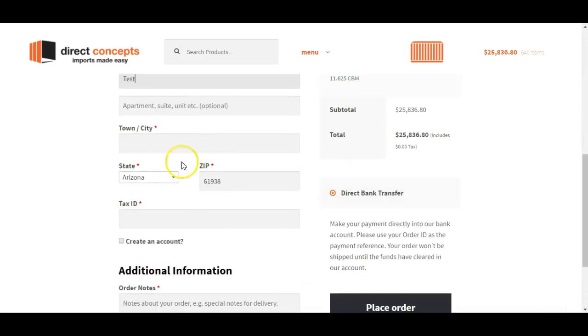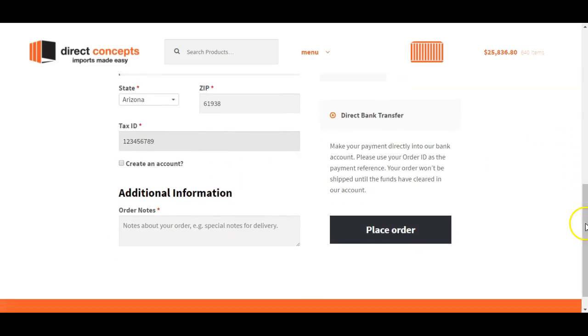So after you've finished entering all your information here, it will ask you for your tax ID. And we do recommend that you do create an account. And we do offer discounts and promotions to our account members. It is free to create an account. It will also keep track of all of your order history and your preferences whenever you're shopping here. We won't do that right now, but we do recommend that you do that whenever you are shopping on the website. And then any additional notes, we do require that you enter something here. So we're going to go ahead and place this order.